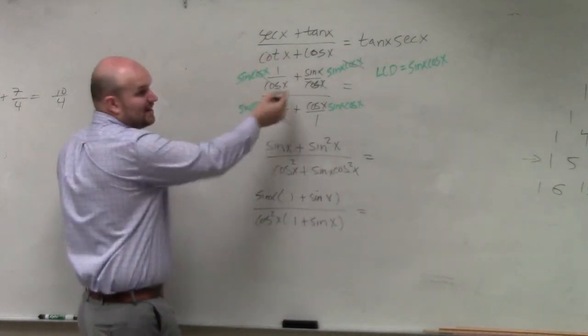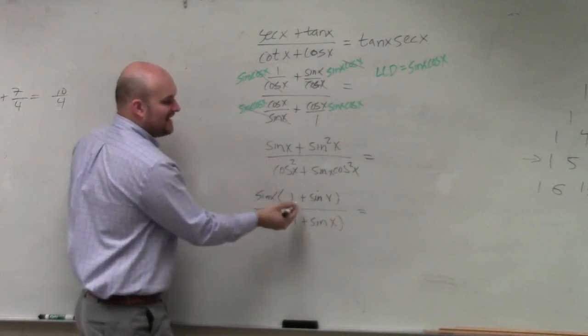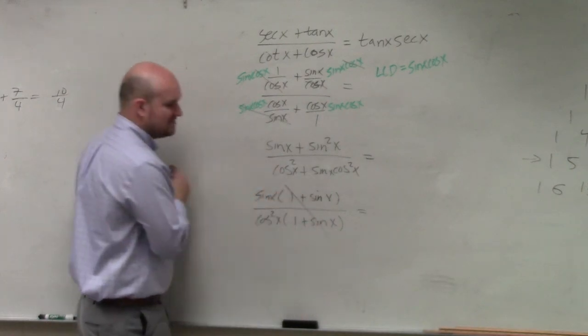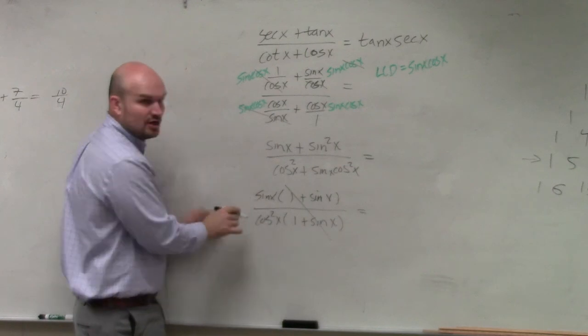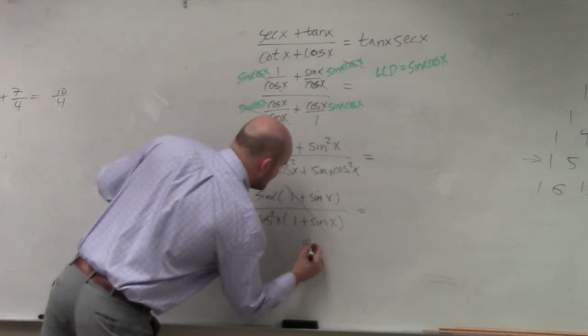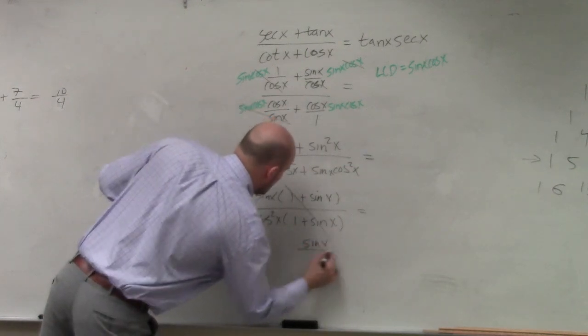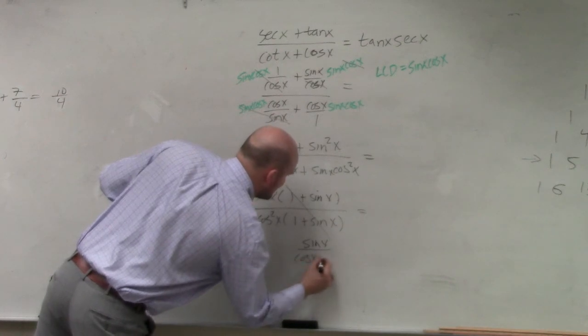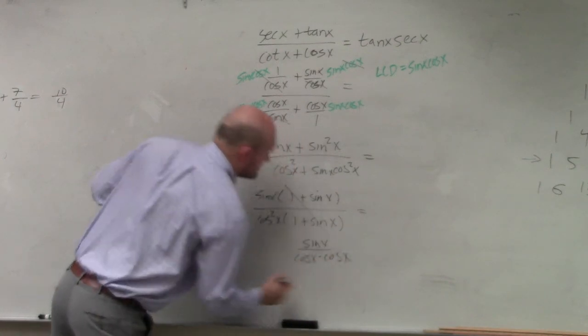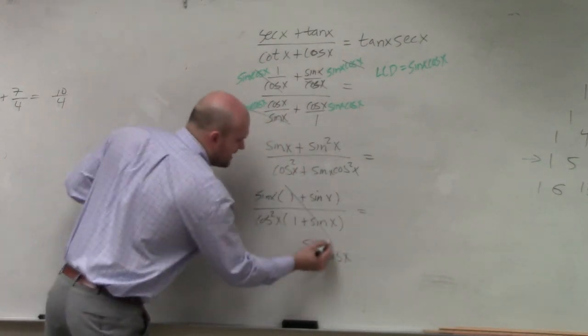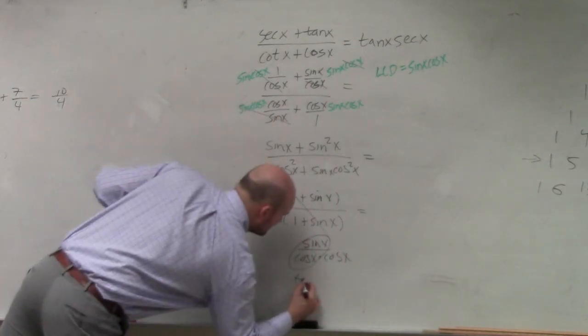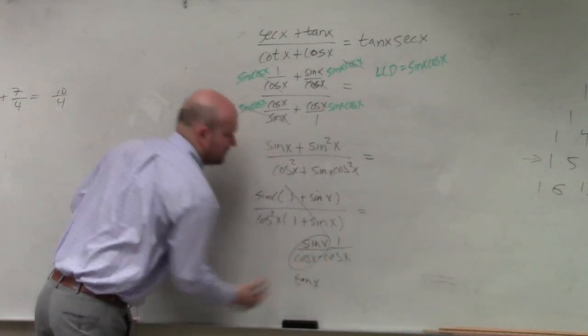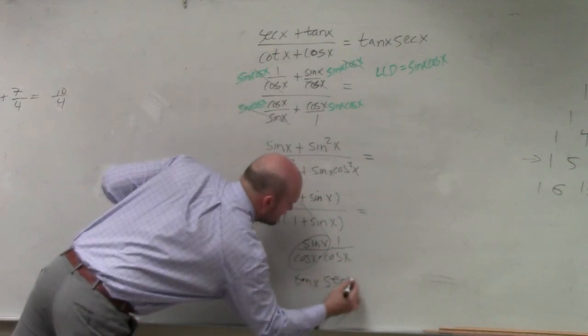I know I can multiply by the common denominator. That's what I'm going to do. But now, by factoring these out, those divide out. And then cosine squared is really sine of x over cosine of x times cosine of x. Well, what's sine of x over cosine of x? Tangent. What is 1 over cosine? Secant of x. Done.